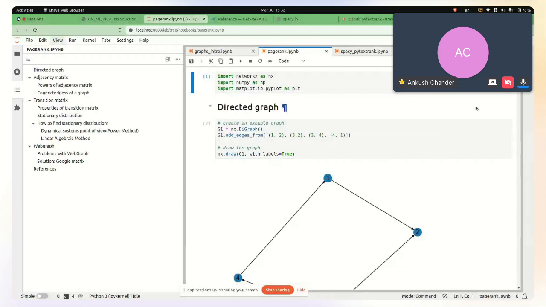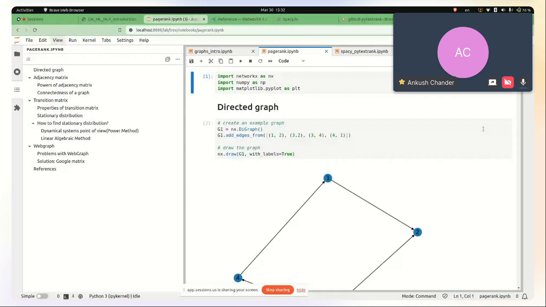Web pages are an example of a graph, where if a page is linking to another page, we can draw an edge from that page to the other page. We'll delve deeper into the mathematics of how PageRank was developed, and then in the next part, we'll discuss its application on text.